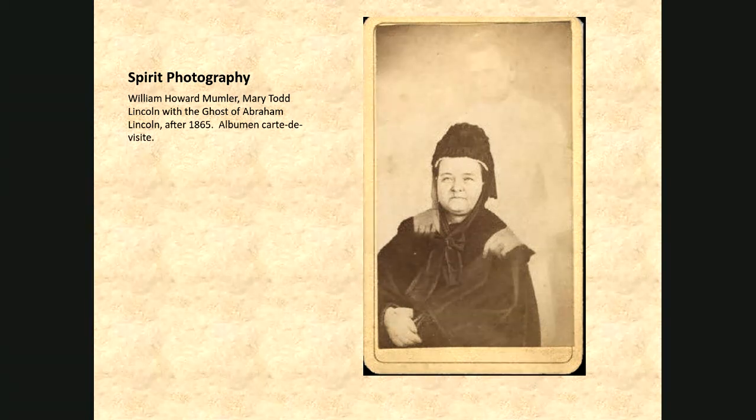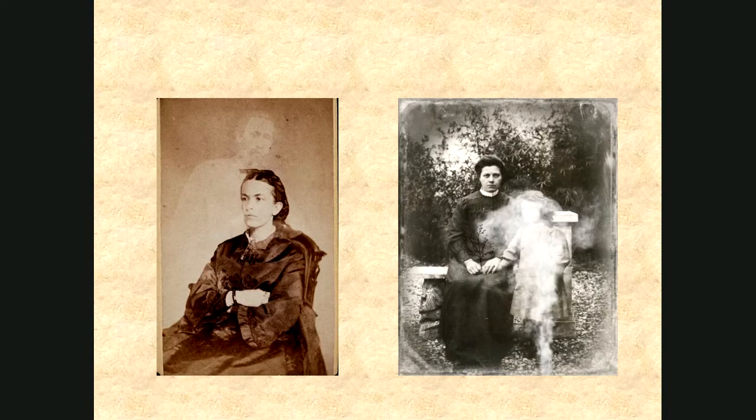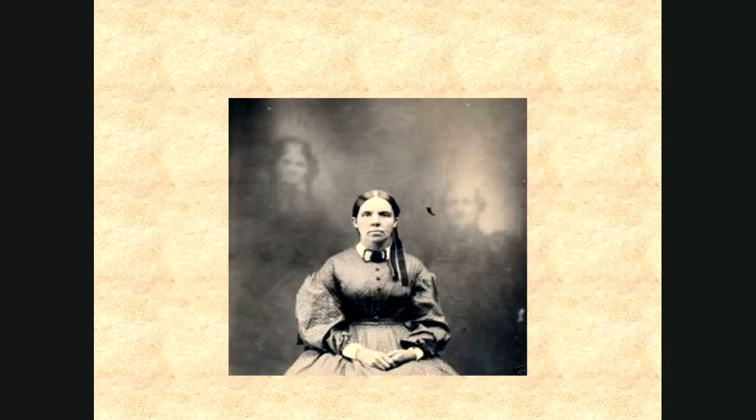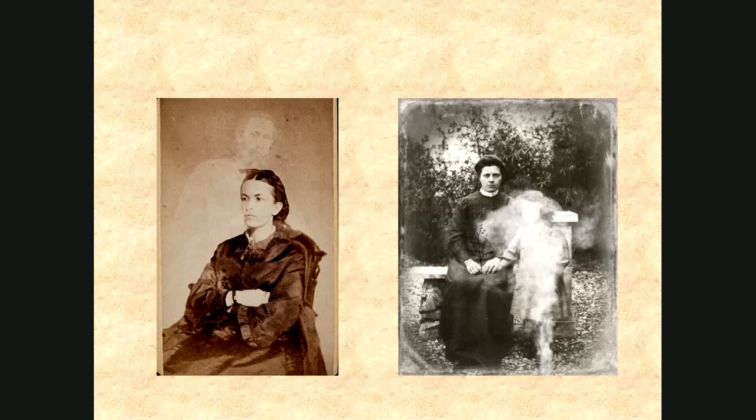The other way that you can do it is by stacking negatives. So you can put two negatives together and print them that way. That's likely how this one here was done, with a little dodging and burning. And then this one on the right here looks like an original photograph of this woman with her child, and then the photographer has added this smoke effect to indicate that there's some sort of ghosted element in there.